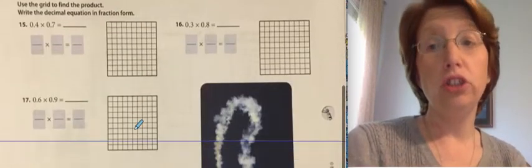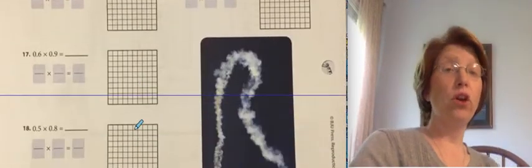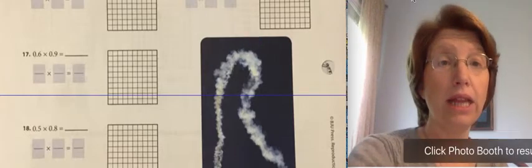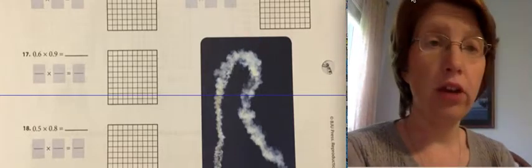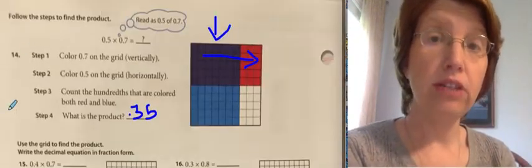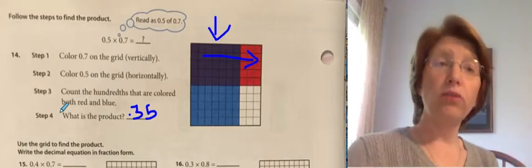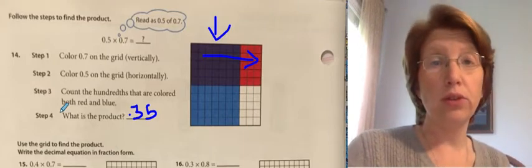So I want you to do 15 through 19 on your own because I think you're a pro at this by now. If you need help with what to do on that grid, look at the top of this page right here. They just showed you and they broke it down into steps. Or you can look back on the front where we did it together with 1, 2, and 3.